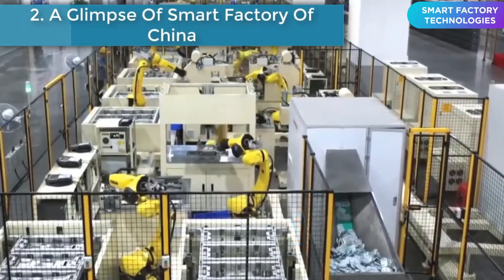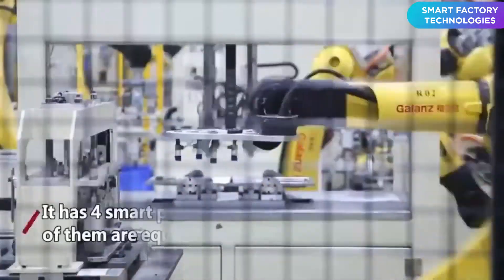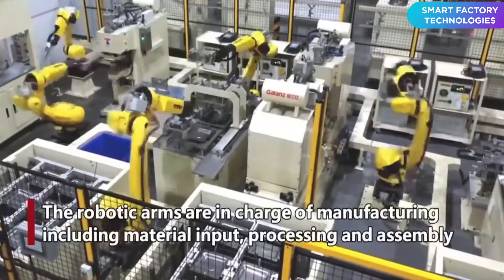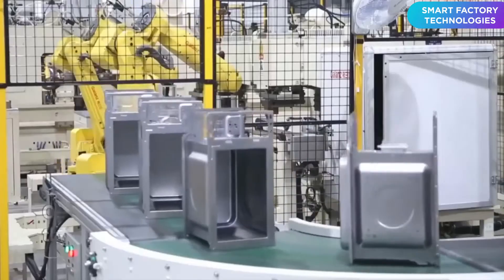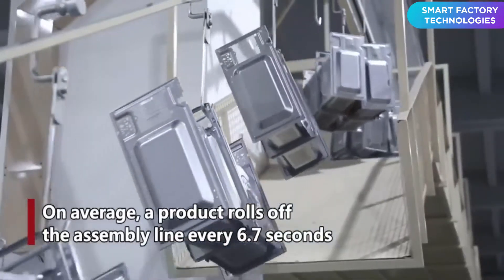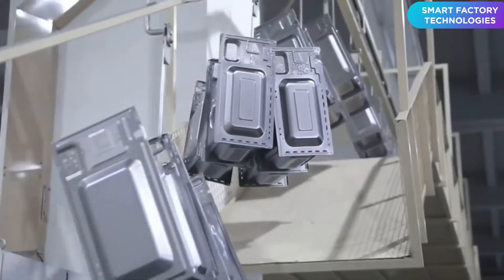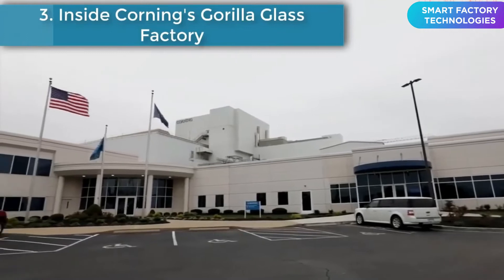China's smart factory of home appliance maker Glenns is fully automated at Shunde, Guangdong. It has four smart production lines, each equipped with 17 mechanical arms. The robotic arms are in charge of manufacturing, including material input, processing, and assembly. On average, a product rolls off the assembly line every 6.7 seconds, and the factory has an annual production capacity of 11 million home appliances.